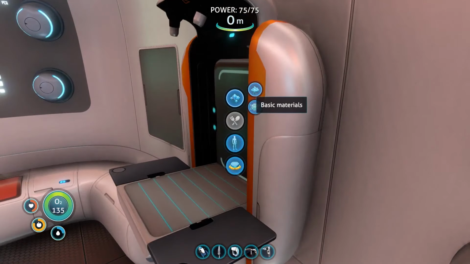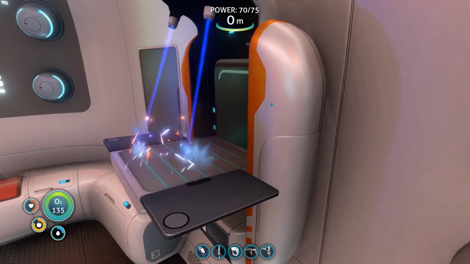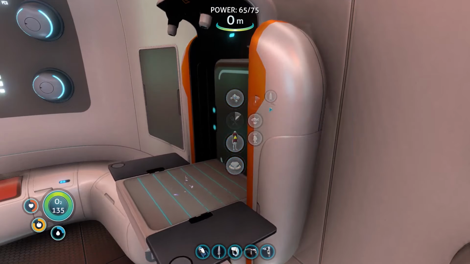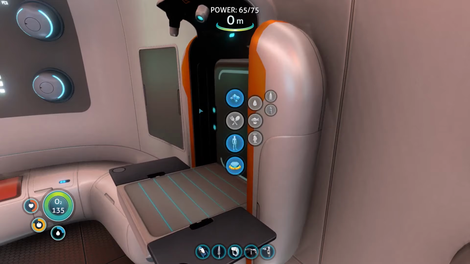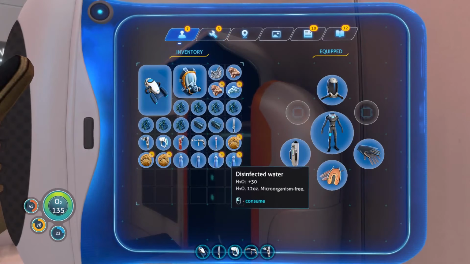Alright, so you need to make your basic material first. So you've gotten your salt deposits, you've gotten some coral tube samples, and you can craft a bleach. Now every 1 bleach will give you 2 disinfected water, which is also really good because, like I said, the salt deposits are kind of hidden. Can be a little difficult to find. You don't have to be looking for them too often. So you can see here we got our 2 in water.